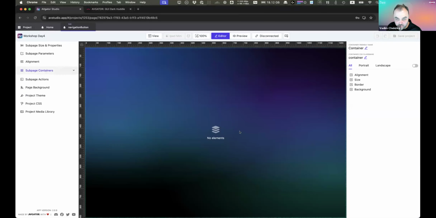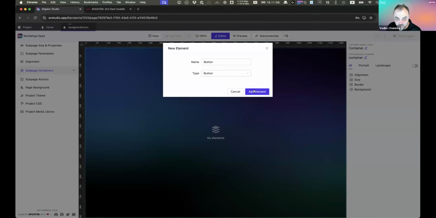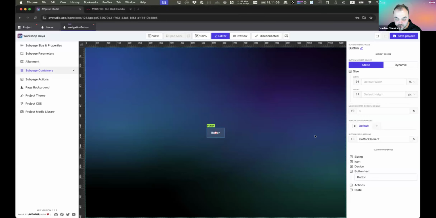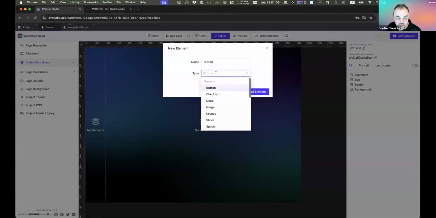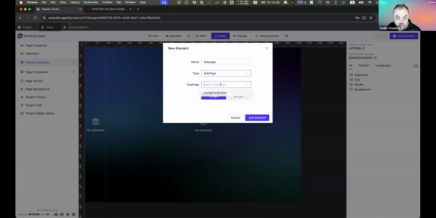Okay, next, I would like to add a button. Okay, I add this button and now we're able to add a subpage list. And with navigation button, it will be much easier as a list.